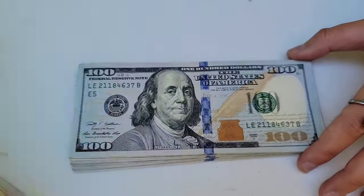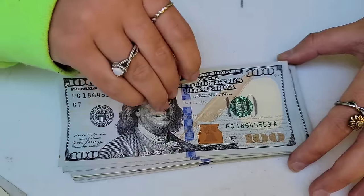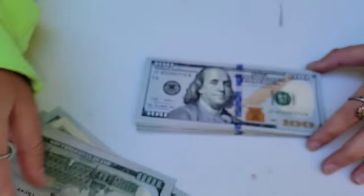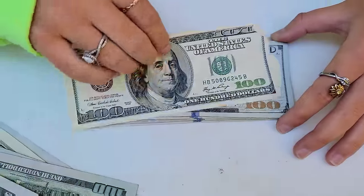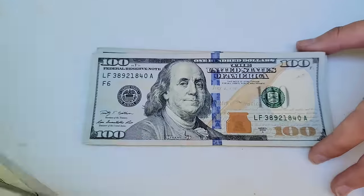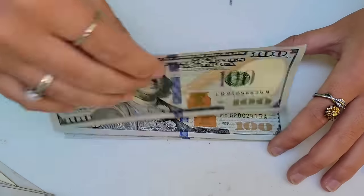Oh, look at them old bills. I like them old ones. Are the old ones worth more? That's a good question. What do you think? Oh, that one has a tire. Oh, wait, that's not a tire. It's like a wheel. What do you think? Are the old ones worth more than the new ones? I bet they are. I don't know, though. I don't know money. That's what I'm trying to train you. That's why I'm asking you. Do you think they're worth more? I would think so. Old stuff's always worth more. You're my eBay researcher. Are they worth more or not?